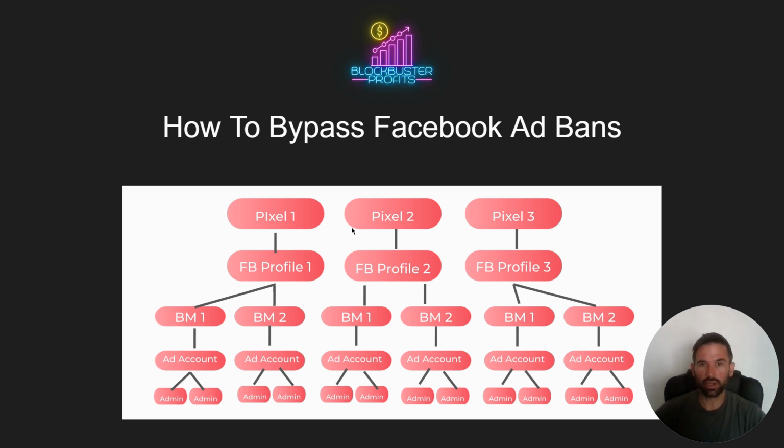Okay, so now you can see how this works. If we were running multiple offers, we'd want to keep these pixels separate. Okay, now this is just an ideal scenario. So if you're at a point where you're running at maximum scale, you want to protect your assets as much as possible and scale without wasting time. So let's say your ad account gets restricted and you've just found a winner. The last thing you want to do is start from scratch, so you can just switch over to a new account.